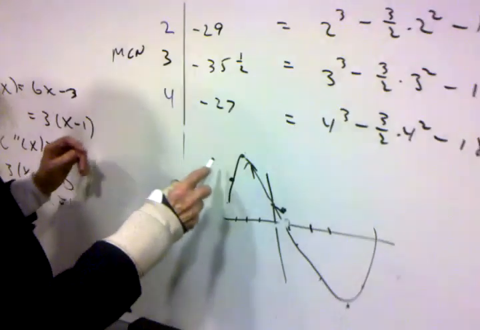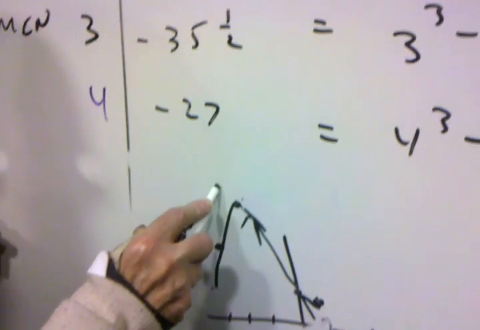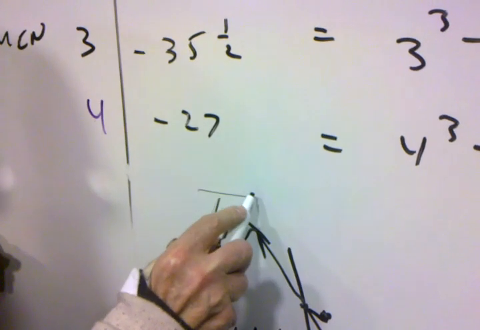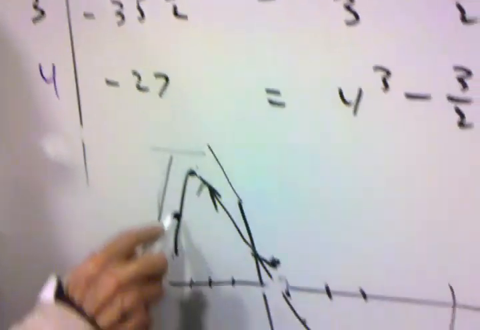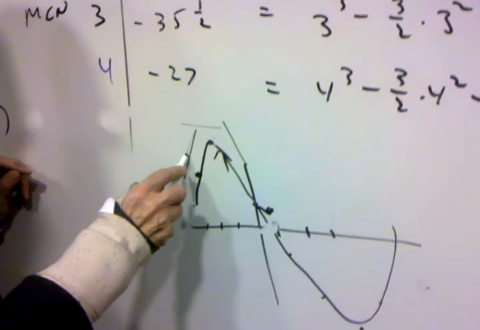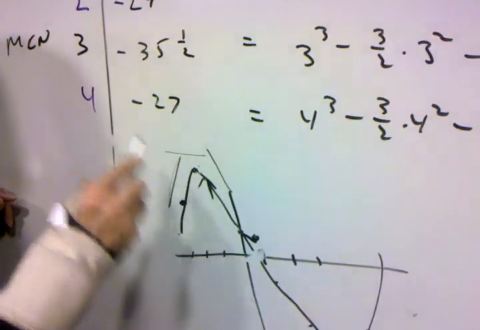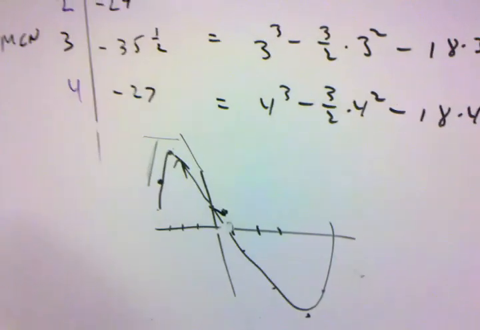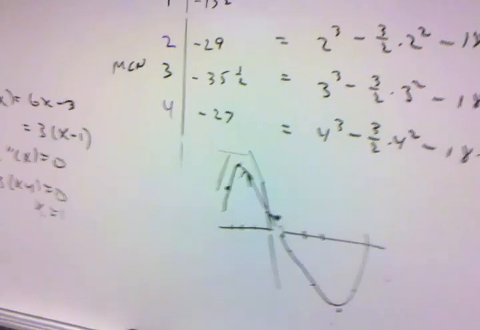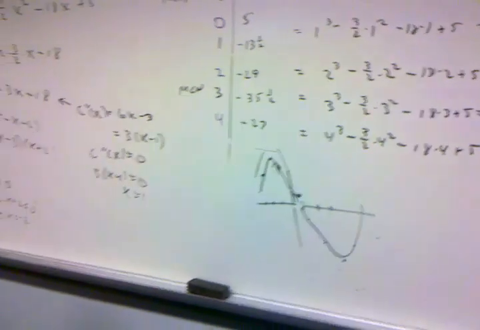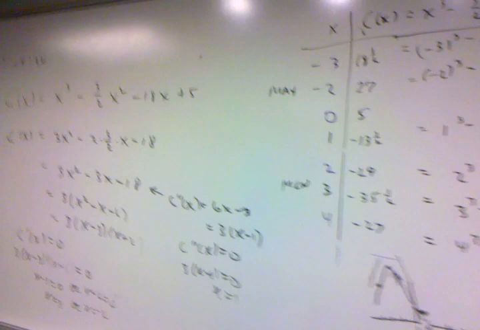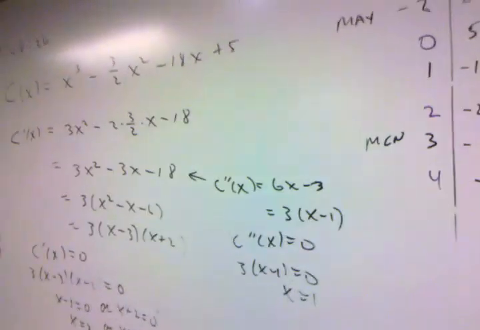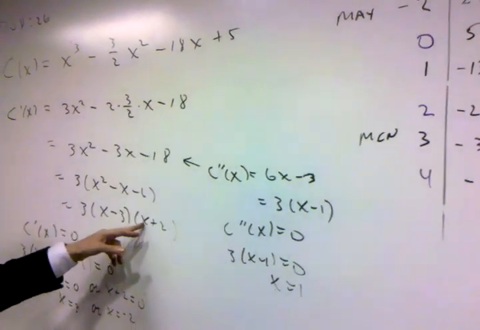If I were to draw a tangent line here, this is a positive slope. This is 0 slope. This is negative slope. Yep. So if you're going to have a maximum, derivatives start positive, then go to 0 or negative. The derivatives are decreasing. So let's look at x equals negative 2. That's right around here.